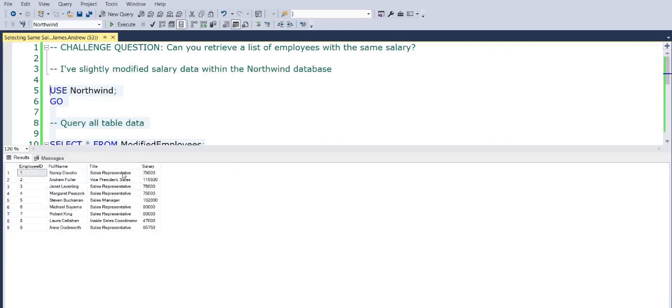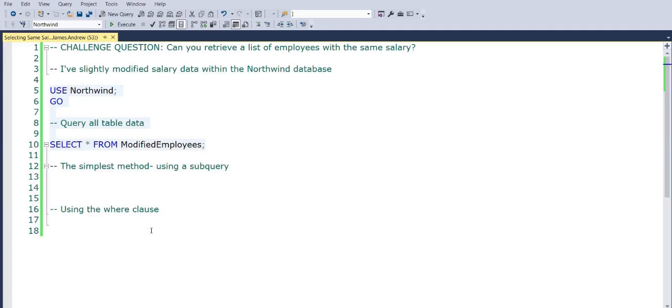Essentially, I've modified some Northwind data, and all I have is an employee ID, a full name, a title, and a salary. But you can see in 5 of these cases, the salaries match, which is fine because obviously the question is to find where the salaries match. In a real world scenario, this may lead stakeholders to go on and do some correlation analysis with the time served in the company. We could also need to update our database with bonuses and so on.